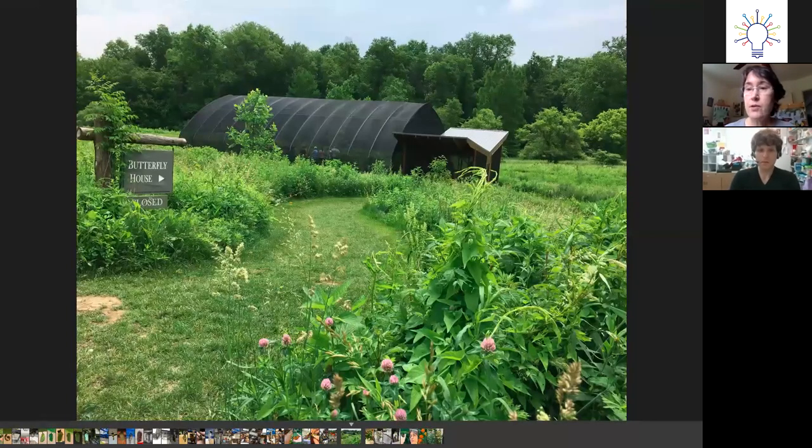This is a picture of the Ledoux Gardens butterfly house, and you can see the people inside. It's just a screen sort of mesh, so it's like being outdoors. And you can see all kinds of species of butterflies and moths in there.